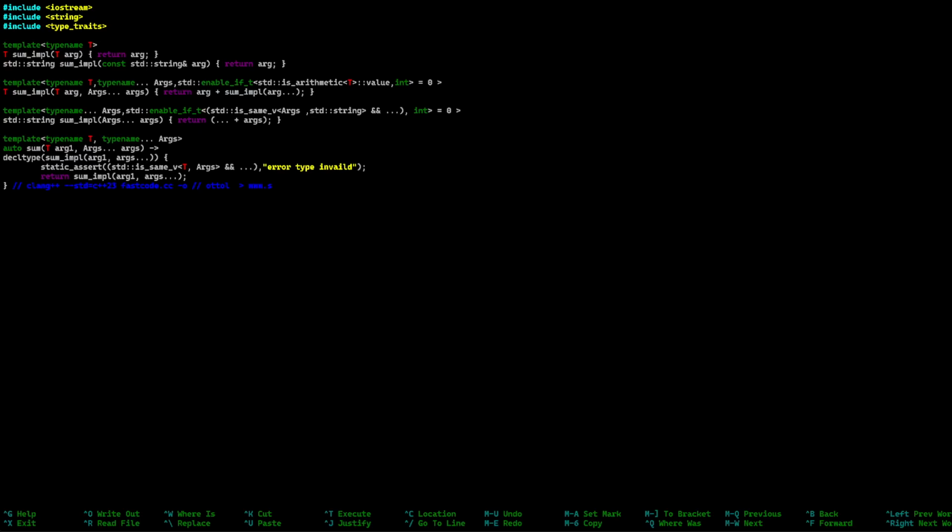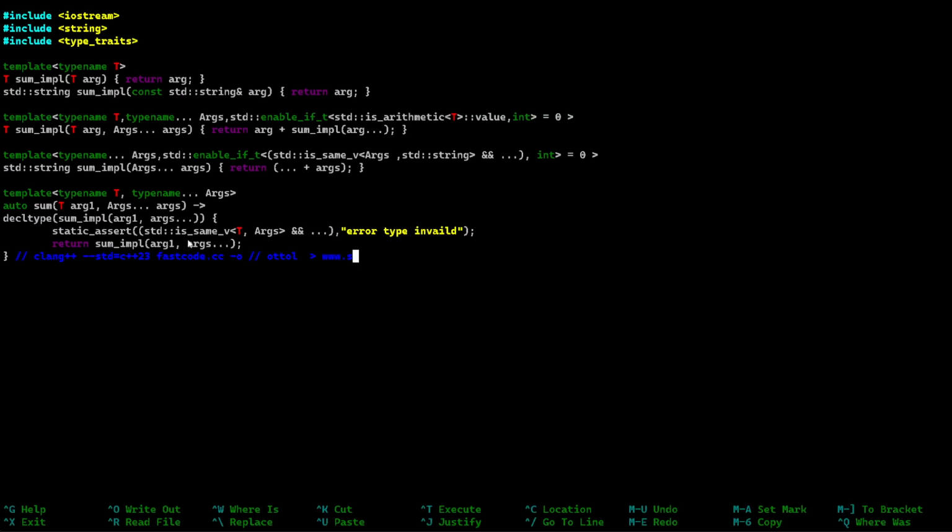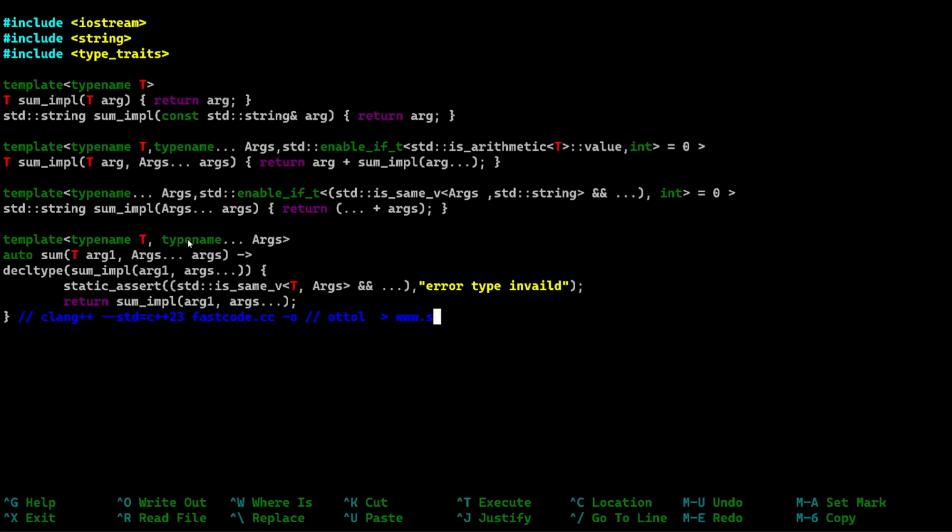Today, I'm going to teach you to write templates in compile-time functions as your own variable type. So, shall we dive into the code? First, make it bigger to see. Make a new line here.